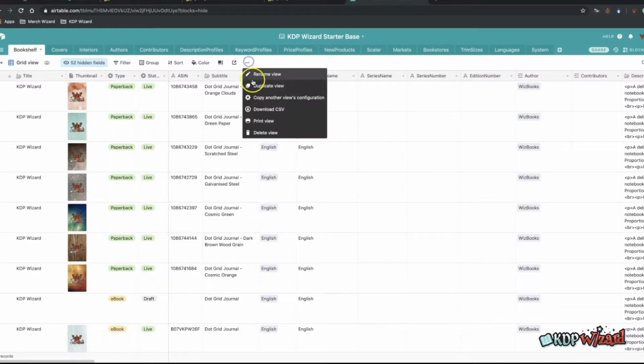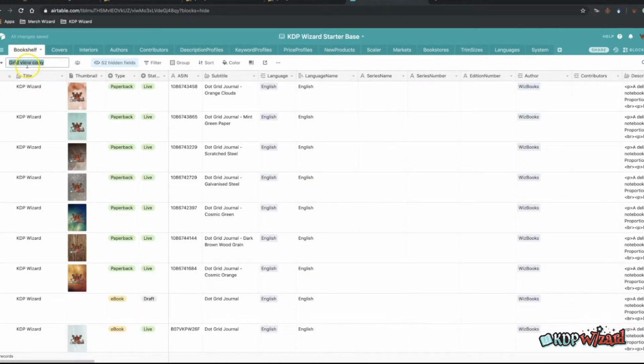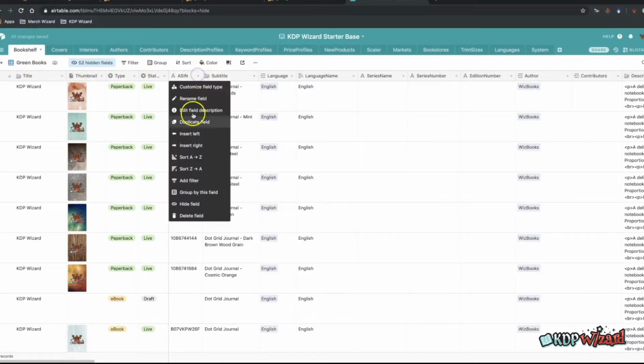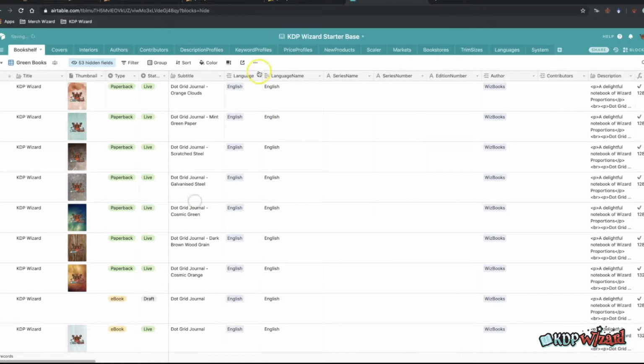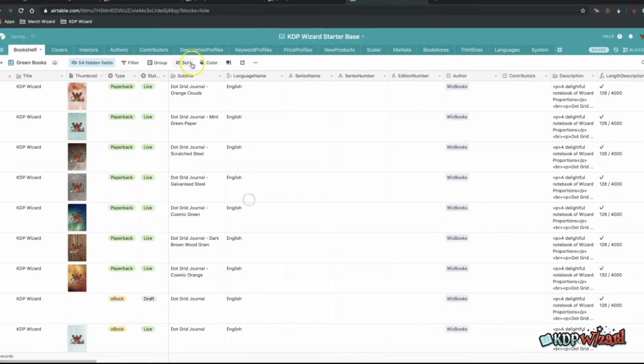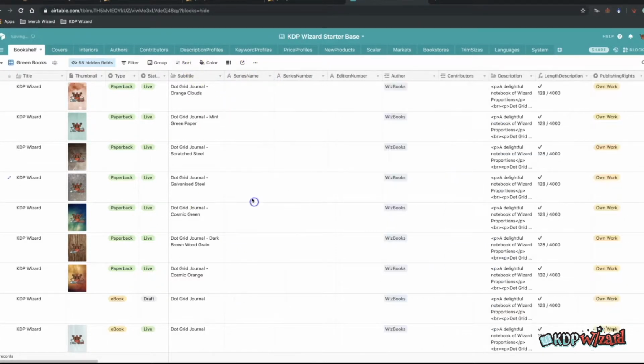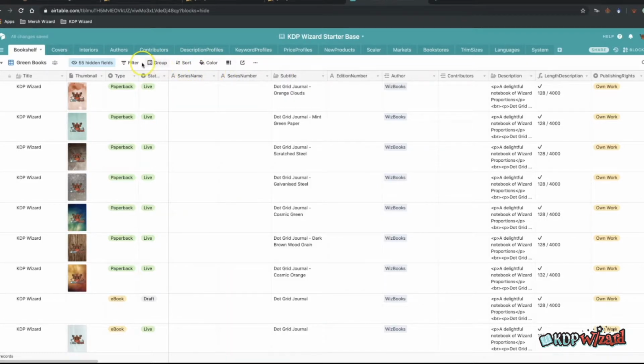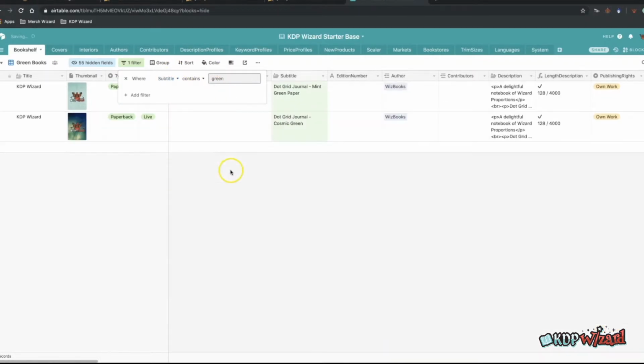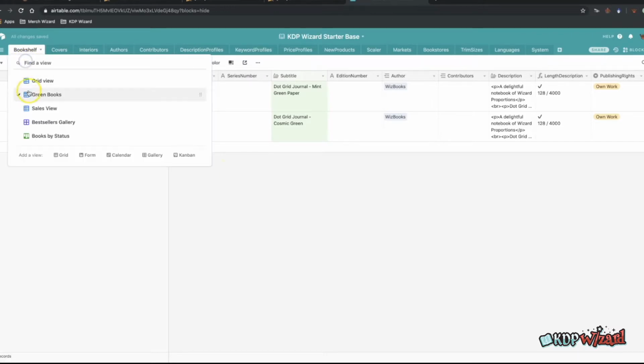If you wish to create your own, duplicate an existing view so you have the original to hand. Name the new view and select which fields you want visible by hiding those you don't. You can also move them around by clicking and dragging and apply any combination of sorts, filters and groups. Anything you set in this custom view is saved to that view only. Revert back to the default grid view simply by selecting it.